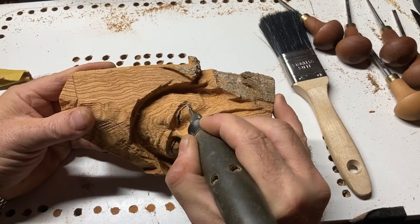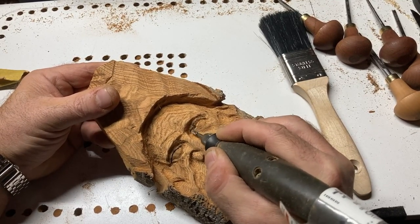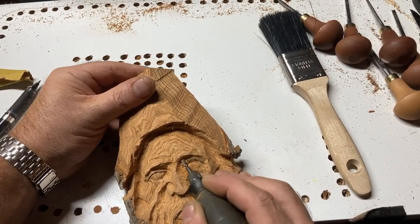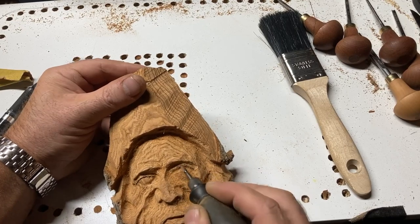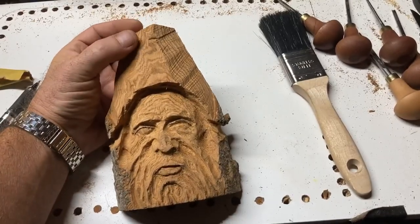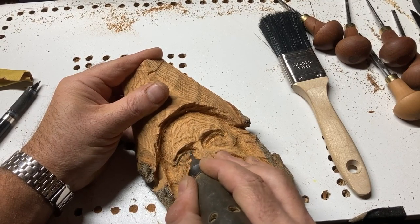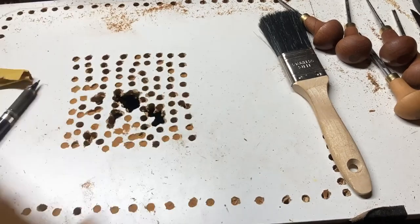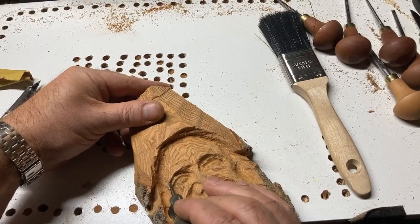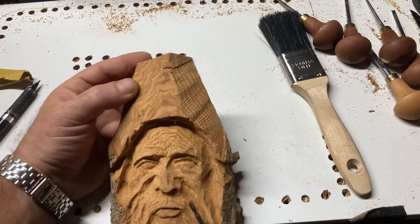Using the edge of that bit. Okay. Come straight across. Just like that. Now across the top, very lightly. And then we can use our sandpaper or whatever to get that marker off there. Don't worry about it. Let's do the other one. Right, so that's all I'm doing there. Maybe go a little bit on top. Okay. And that's a bit that you can use to get some quick eyelids in there.